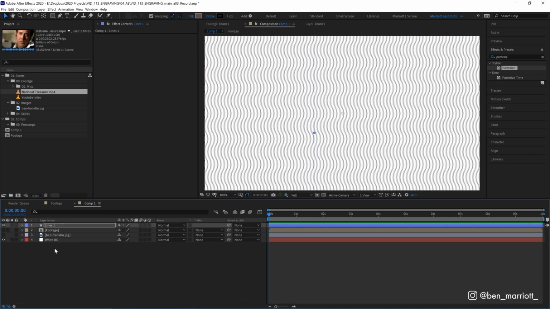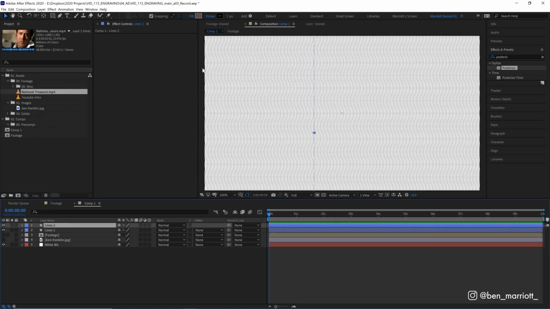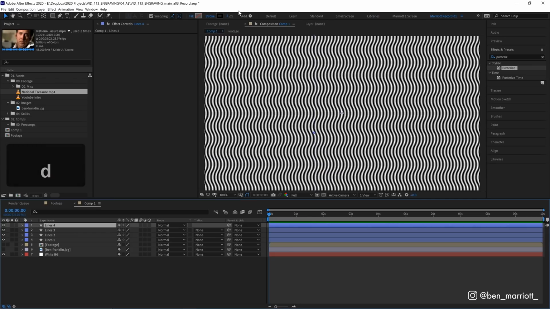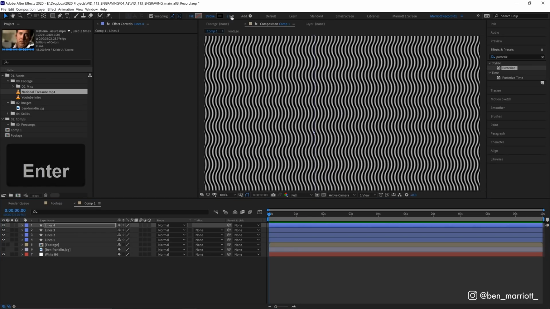Let's close those properties. And we're going to duplicate lines 1 with Ctrl or Command D. And then on lines 2, we're going to increase the stroke from 1 to 2, then duplicate it again. This time increase the stroke to 5, duplicate it once more, and then increase it to 7. The numbers don't matter too much, we can adjust those later, but this is just so we get thicker and thicker lines. And now let's apply those to our footage. And we're going to do that using the Extract effect and alpha mats.